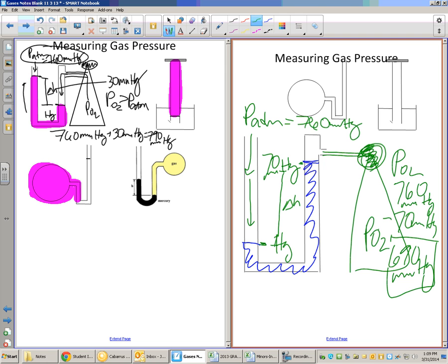Yeah. Do you want us to convert the millimeters? It depends on if the question asks for it, but usually I open you up to whatever pressure unit you want, unless we're using the ideal gas law, which we'll get to later. You can convert if you want, it just takes extra steps. So if it's more, you always add it. If it's less, you always subtract it. Yes. And that makes sense with your pressure differences, right?